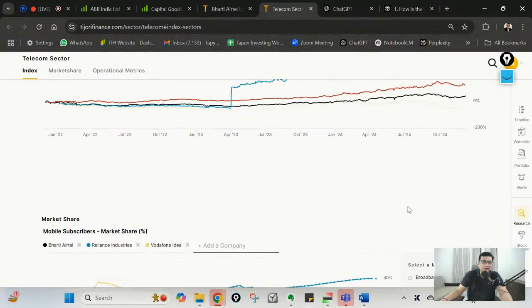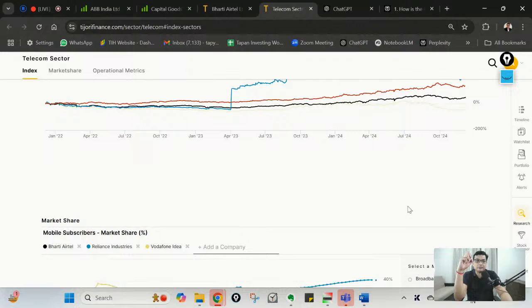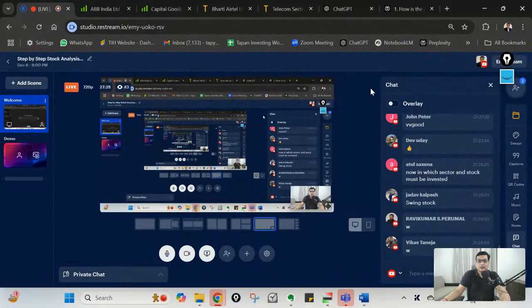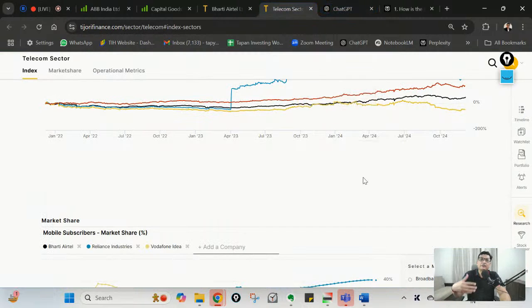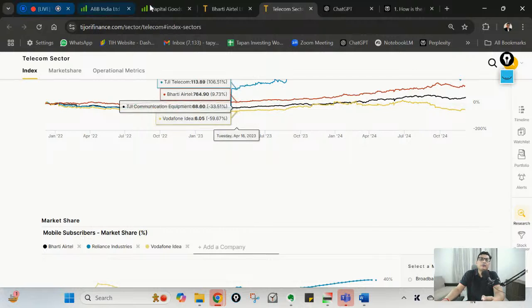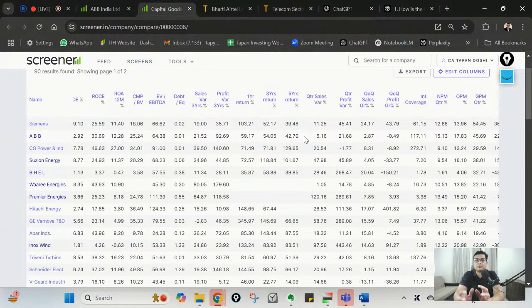Now why it is important to understand, because ये सब देख के आपको पता चलेगा कि भाई in this sector also, which stocks are performing well over the years. Now I'm not saying that just because it is performing well over the years, it is going to perform in the same way for the next 5 years also. ऐसा नहीं होता है. But at least history जानने के लिए guys, before selecting any stock you have to do peers comparison. अगर आप peers comparison नहीं करोगे then there is a problem.